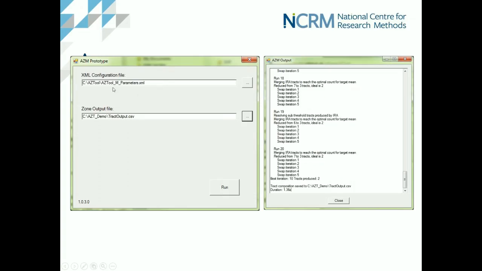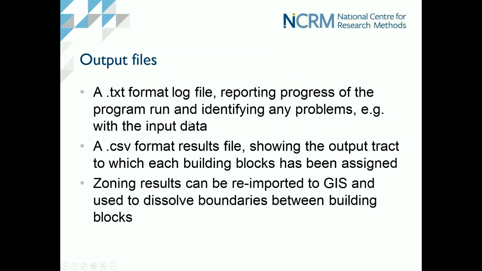When the software is running, effectively all that you would do would be to bring in that configuration file and specify an output. And as it runs, it reports some outputs to an output window if you're doing it live and you're watching what's going on. And you'll see that the reporting going through here is what's going on from an initial random aggregation and then a certain amount of swapping that's been going on. And then we start another run, we do some more swaps.